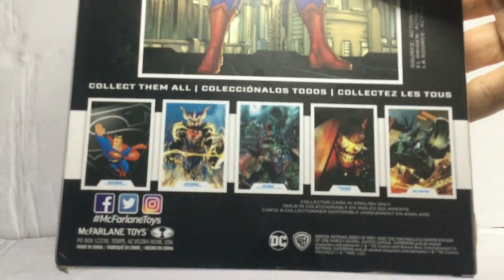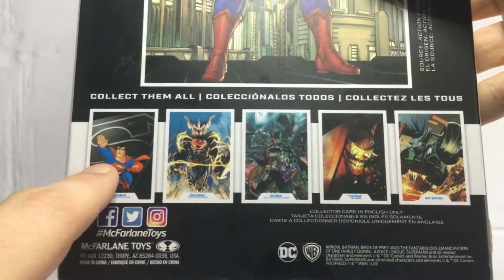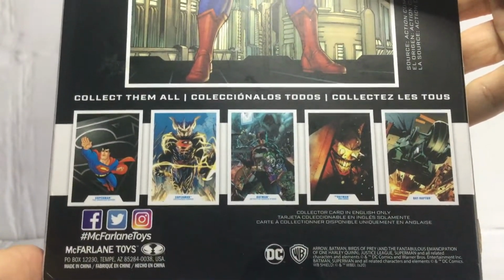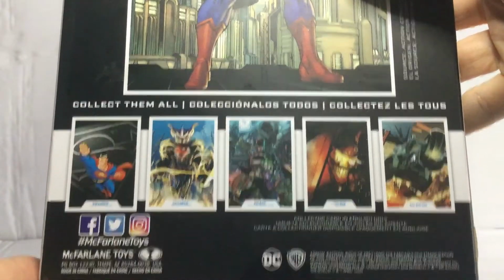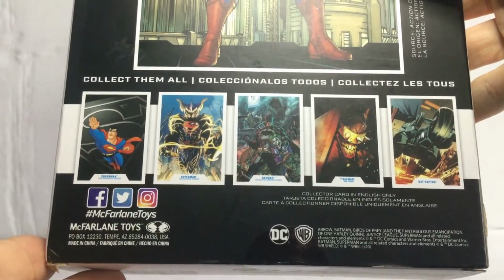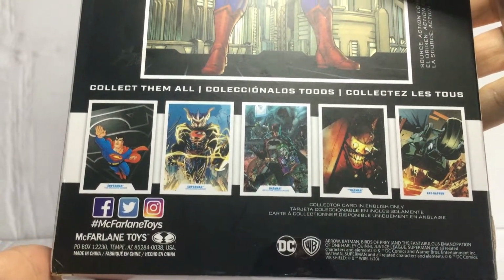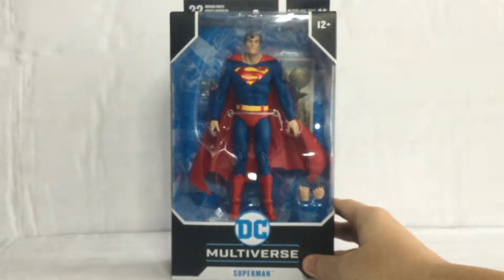You can see right here the animated series figure, which I already have, so I'll make a comparison with that one. And then the rest of the versions. There's information on the back. It says DC, Warner Brothers, McFarlane Toys. All right, let's get this figure open and find out, you guys.